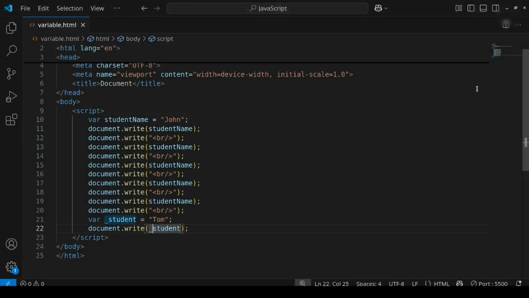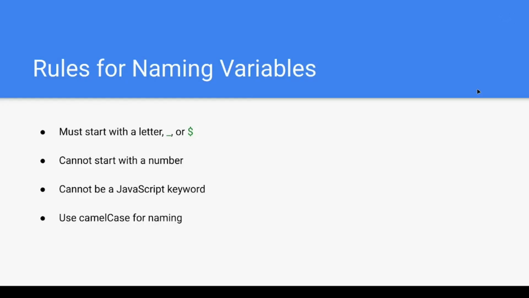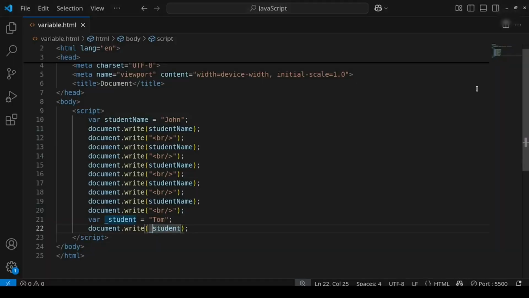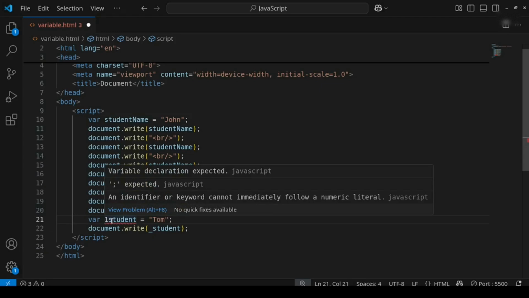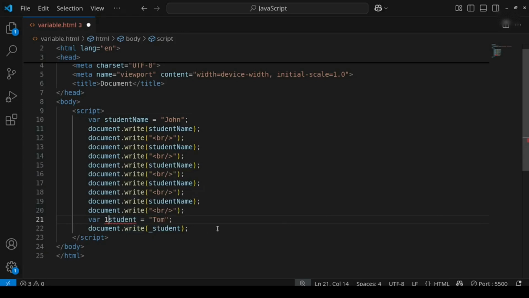There are some characters which we are not able to use in variables. Like we can't start with a number. You can use a number here like student1, but you can't use a name like this. Here I am also having an error like variable declaration expected. Basically if I declare a variable starting with a numeric character, it will give us an issue.